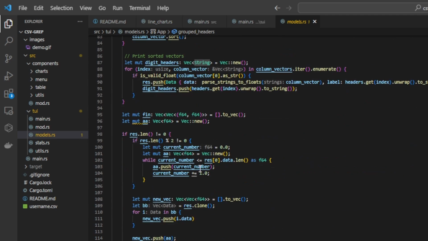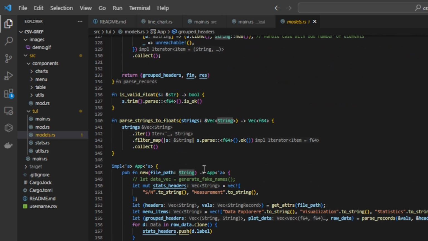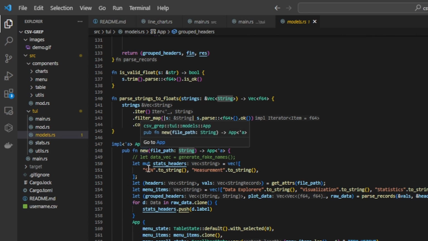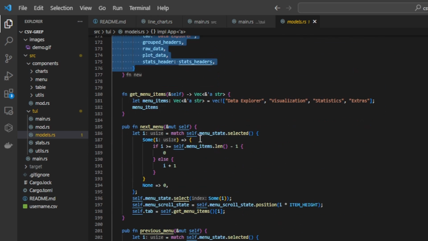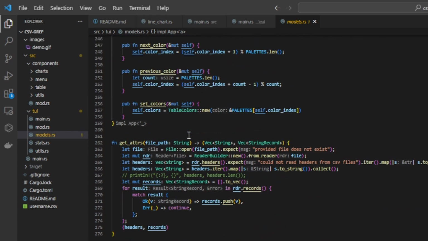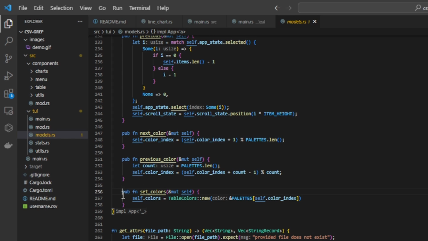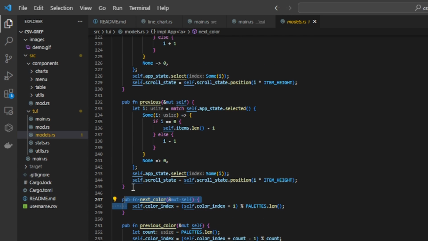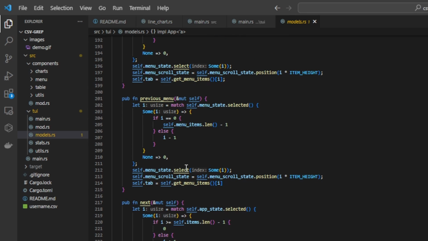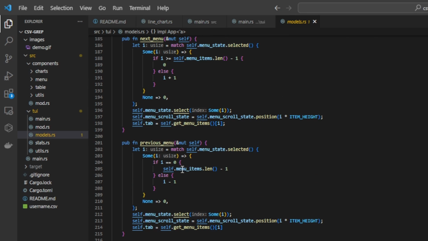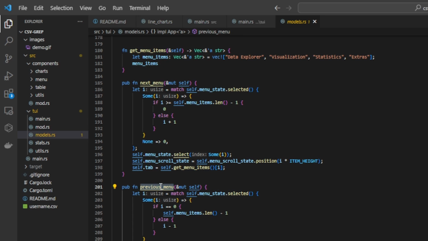The next thing I would want to show you is the implementation of the state. This is initializing the state with a new method, and other than that, these are just the functions that happen within the state, things like set next color, previous color, next color, and so on. Then there are the up and down arrows, the previous and the next. That's really mostly what's going on here, and the same of course for the menu.